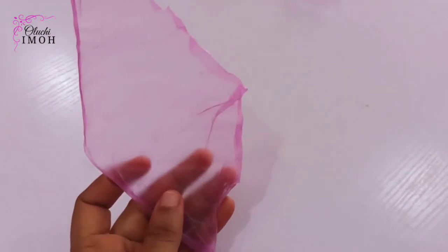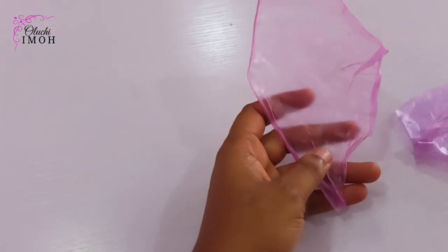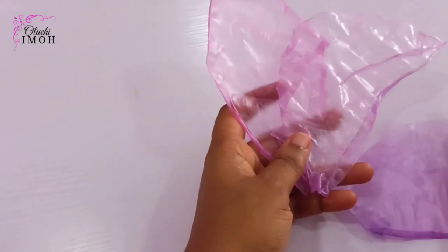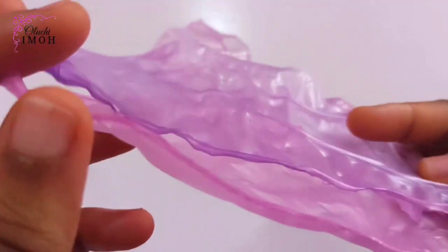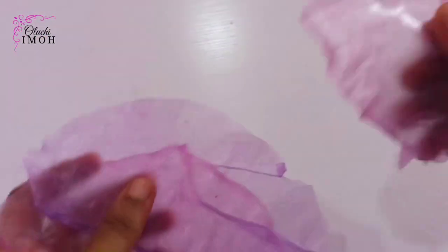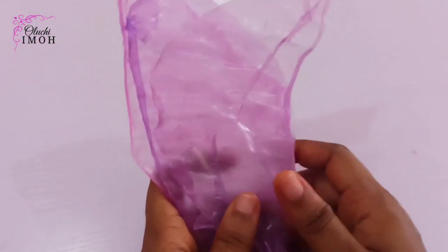Now this is what all three of them look like. I'm sure you can see that they're all pretty, so nice. They came out well, they came out fine. One got damaged in the process, so I had to make a third one, and unfortunately I couldn't get the same shade. So I have three shades right here: light pink, dark pink sort of, and then lilac. So these are the three that I'll be working with. I would use the small one as well in my decorating.